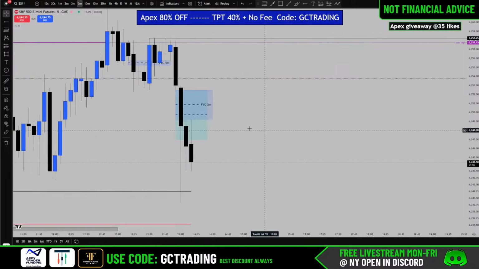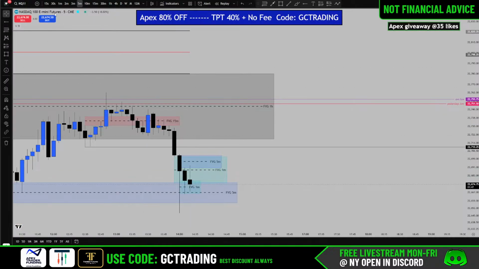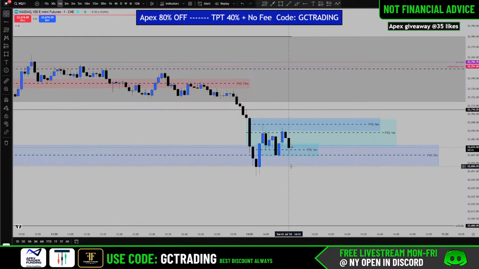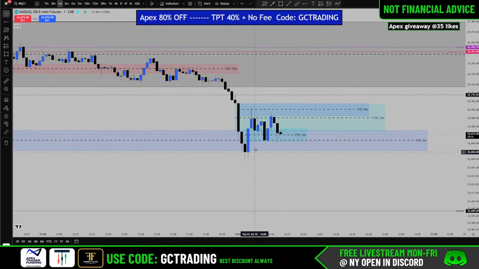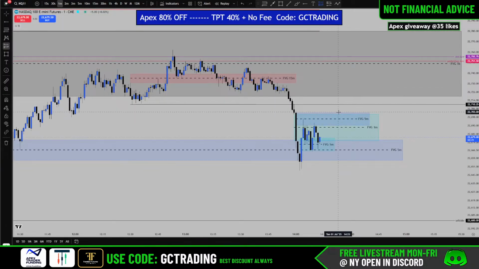So we did tap that 5-minute gap to the tick. We did enter it on NQ. If we do inverse this, and we close down here outside this 5-minute gap, I would like that for lower, if we were to get that sell sequence. It's all about confirmation. It's either going to be something like that or something like this, unless we just chop for the next 20 minutes.